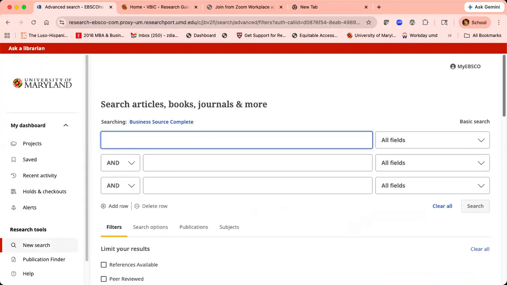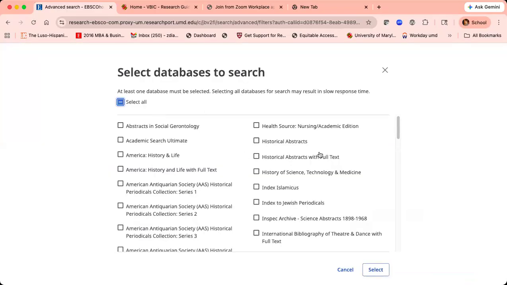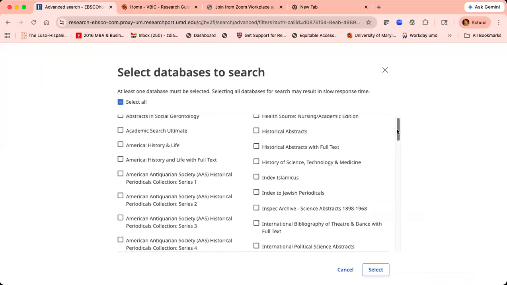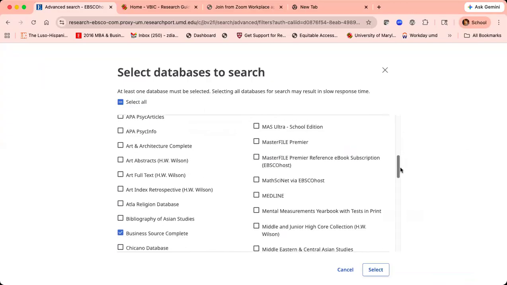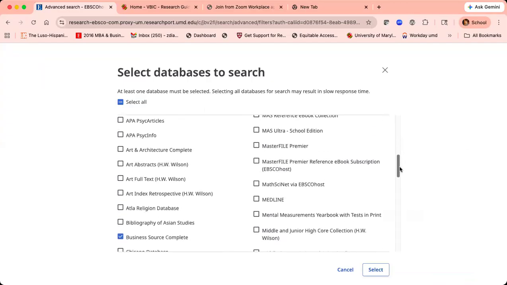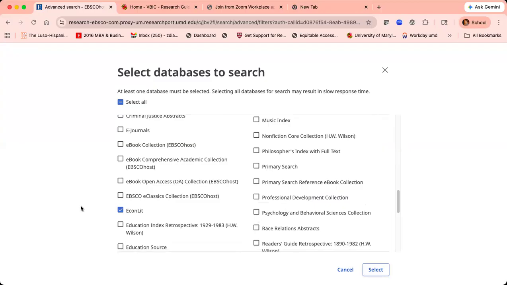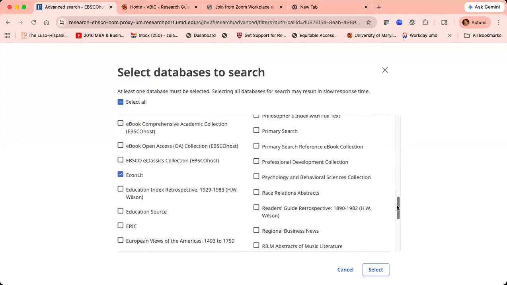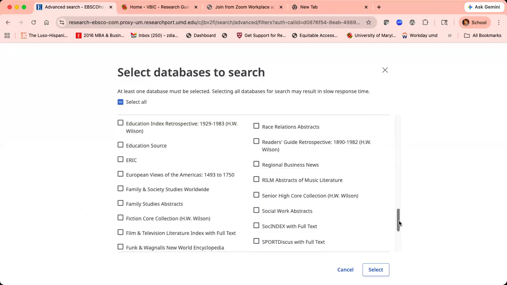And here you are in the interface. This is provided by EBSCO, a major vendor or provider, and we have many subscriptions through them. So for example, besides Business Source Complete, if I click on the link of Business Source Complete, look at all the other database subscriptions we have. So if you're looking for some topics that deal with business, but then it looks at, I don't know, economics, you can add all these related databases or things that you think might be relevant.